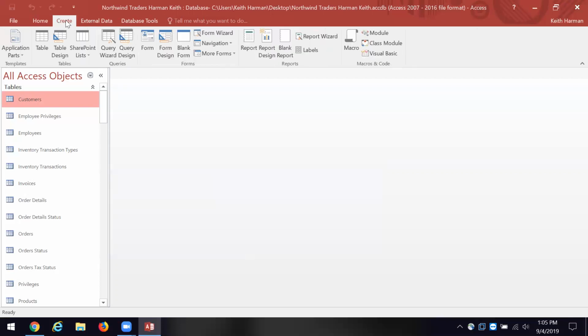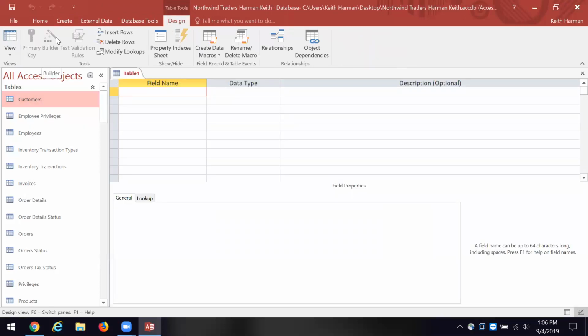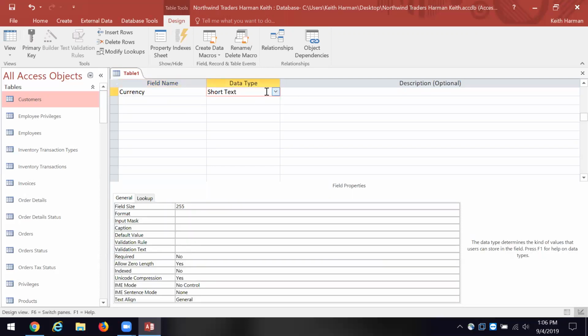And so we'll click Create, and I'll click on this icon, and I want to go to the table design view. And I'm going to put the first field name would be currency. Now, I have a decision to make.